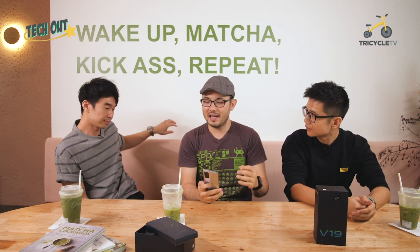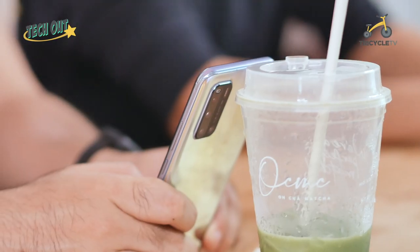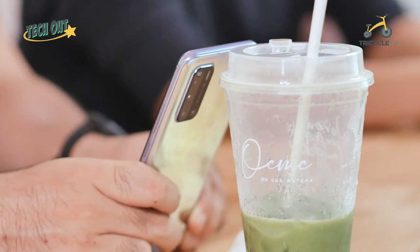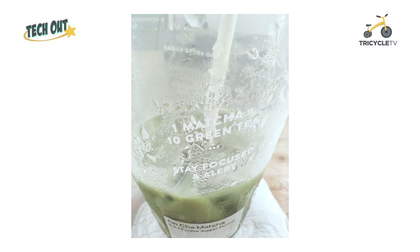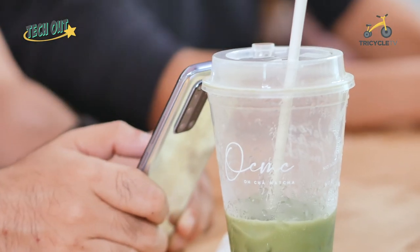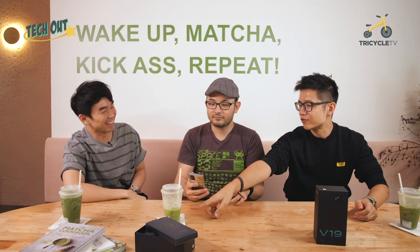Third one is macro. Macro means can take things from very near, at 2 megapixels. Very close. I can see my matcha. You can see the matcha inside the matcha latte. Very good. This is if you want to take photos of food. Food photography, very nice. Drink photography. Cannot stop making macro photos.